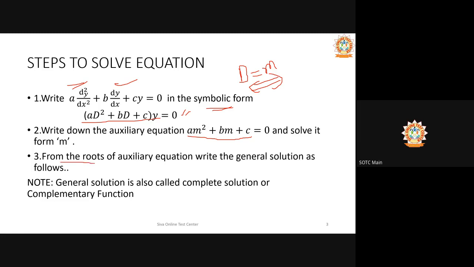The roots may be of different kinds: if it is a quadratic equation you have two roots, if it is a cubic equation you have three roots. Depending upon those roots the solution will vary. If the roots are real and equal, you have one solution. If they are real and distinct, real numbers that are different, like 1 and 3, you have a different solution. Let us suppose the roots are complex numbers, then you have another solution. You can skip the second step, because there we are only substituting m in place of D, converting to the auxiliary equation and then finding the roots.